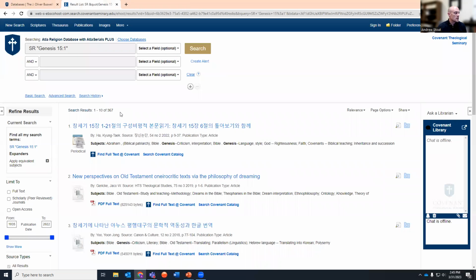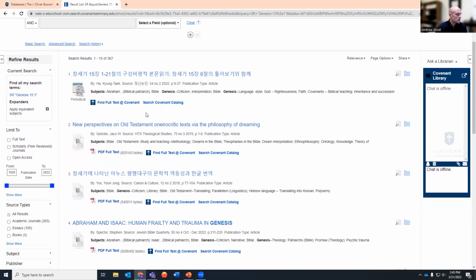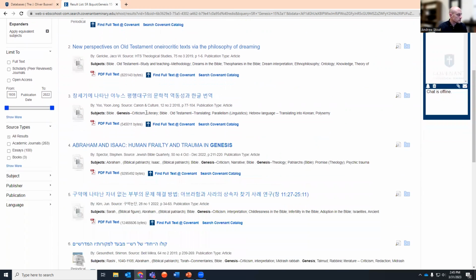So by selecting Genesis 15, verse 1, the database conducts a search that gives me 367 results of resources that deal in some way with Genesis 15, verse 1. And I'm going to use these limiters here to limit to only English language results.